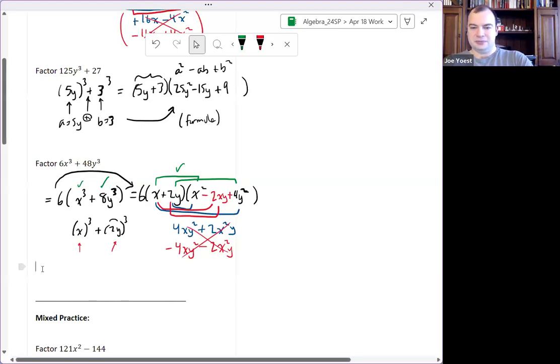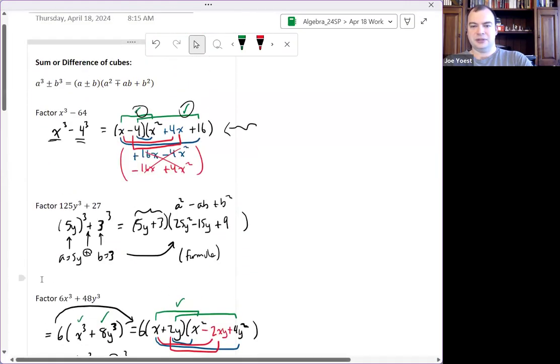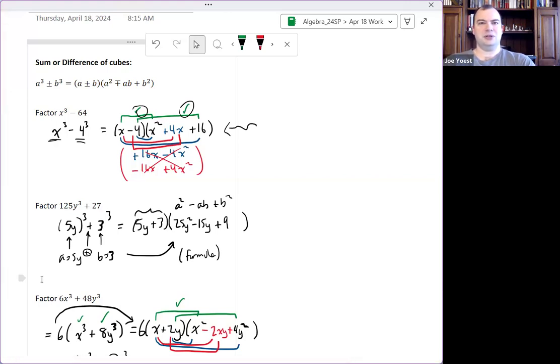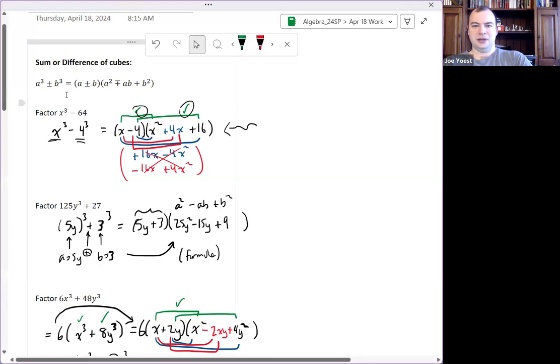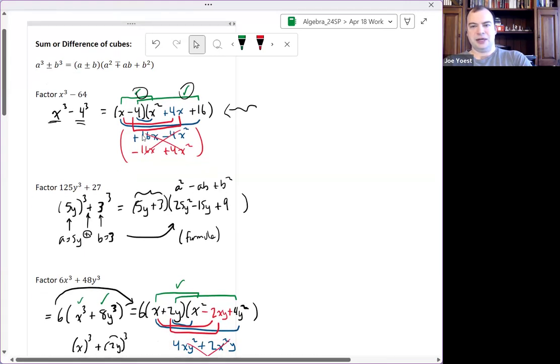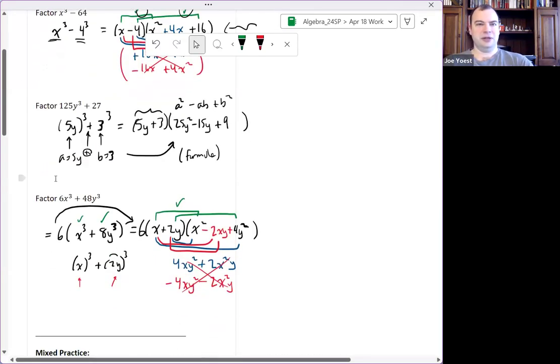So there are definitely trade-offs, and I would say just focus for now on the method that hits home the best for you, whether that is memorizing the formula and figuring out what A and B are and plugging in, or whether that's going through this strategic approach and just figuring out what the pieces need to be to make everything work out. So whichever one really makes the most sense to you, I would stick with that.